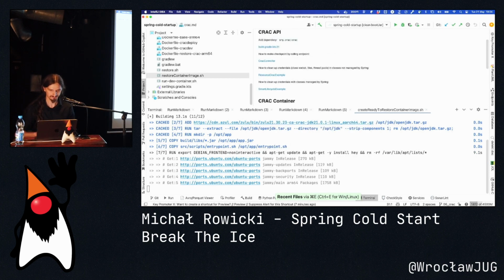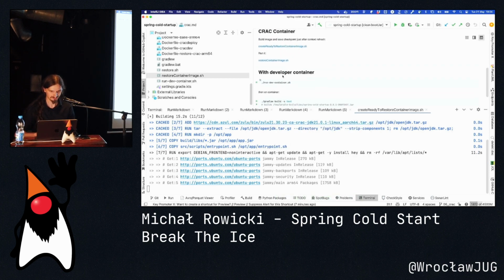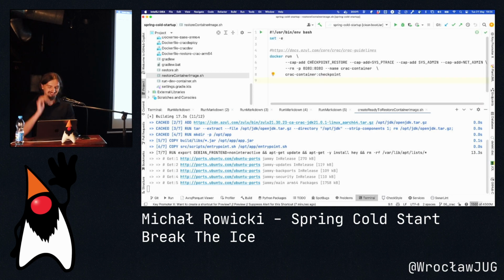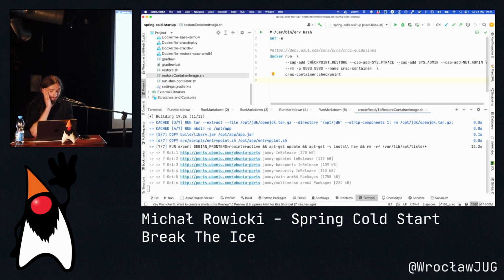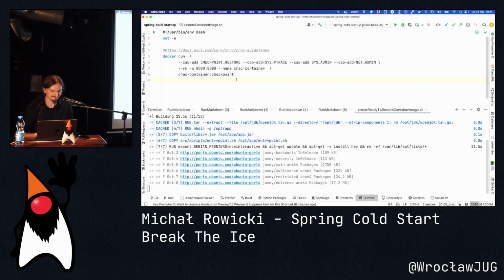While it's running, we'll see the CRaC restore container. What we need to do on the production when we have this container with the dumped files, we need to add capabilities for checkpoint restore, sys_ptrace, sys_admin, and net_admin.